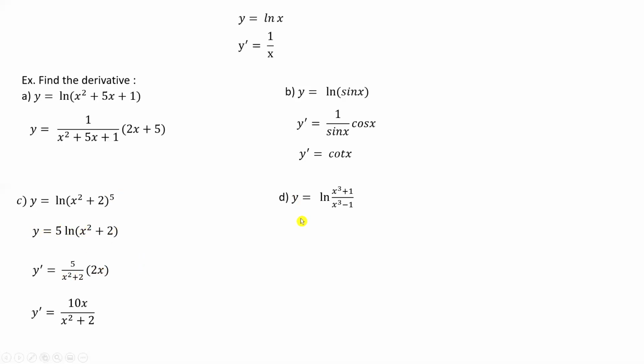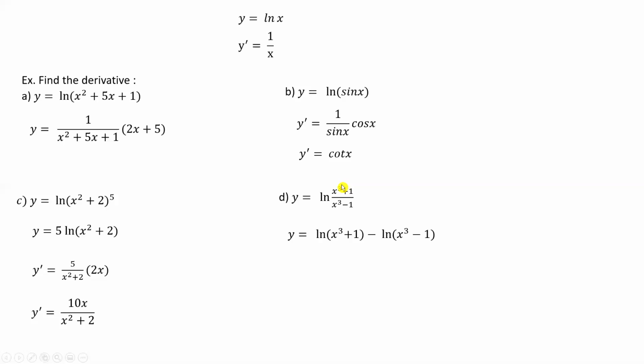And again, I try to make this complicated. I'm giving you the ln of a fraction. There's a quotient rule involved at the moment. But you can use the law of logs. When you have the ln of a quotient, you can write it as the ln of x cubed plus 1 minus the ln of x cubed minus 1. And then your derivative is much simpler. So again, for those who are saying, oh, I really didn't enjoy logs, there's good reason to enjoy them here. It's very, very difficult for me to give you a question that's particularly hard because you'll just use the law of logs to change it into something easier.